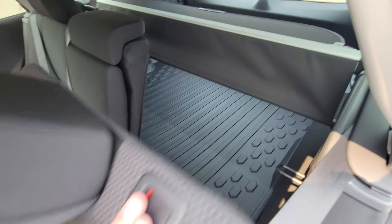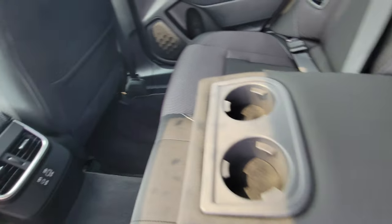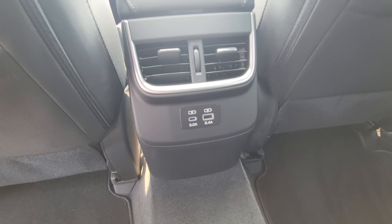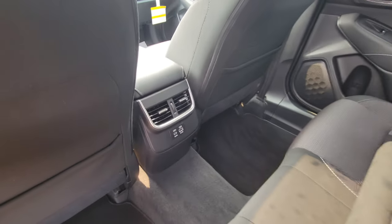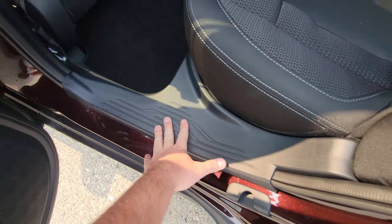If I need to fold the seats down, there's a lever and it folds simply — great if there's only one or two passengers. There's a fold-down armrest with integrated cup holders, map pockets on the rear of both front seats, two USB ports — A and C for charging — and vents out of the center console in addition to underneath each front seat facing rearward. You get a lot of airflow to the rear, heating or cooling the second row very effectively.